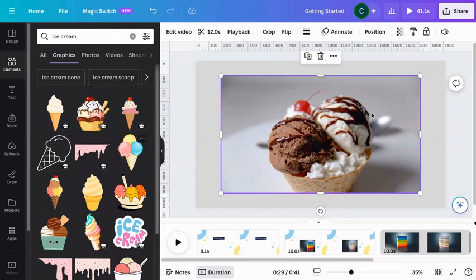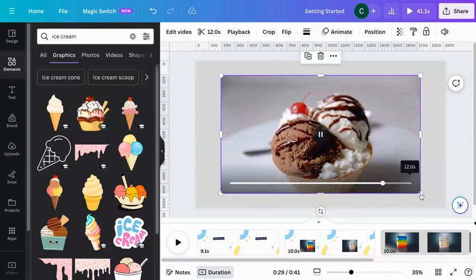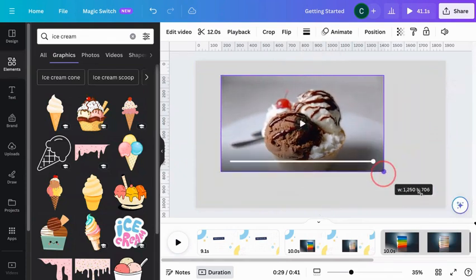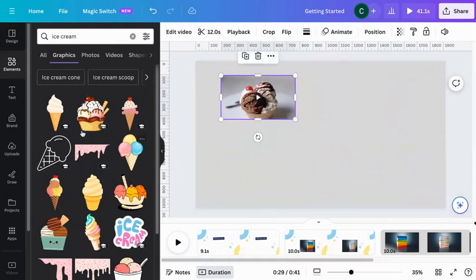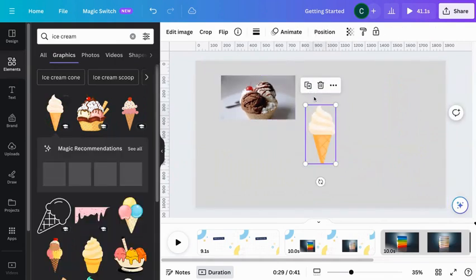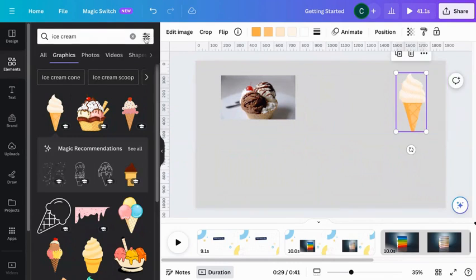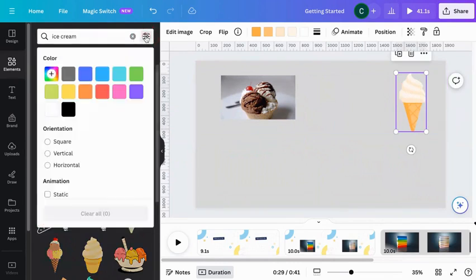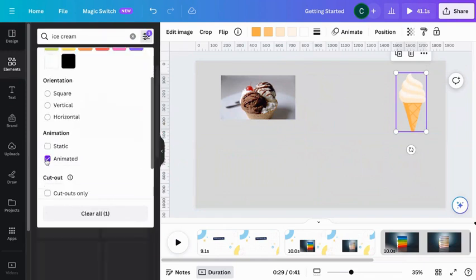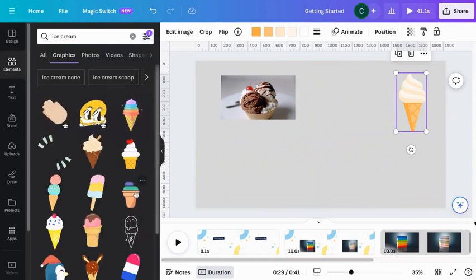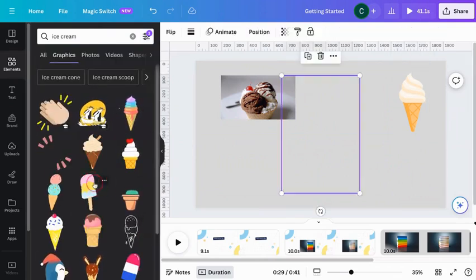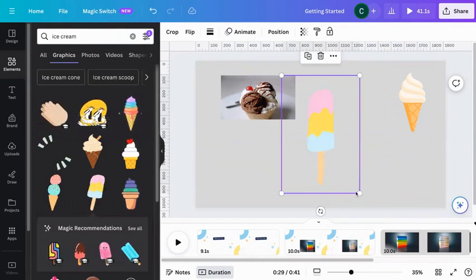And then here's a cool thing. So again, I can make this smaller by grabbing the side. And then I can have just a regular ice cream cone. Or if you click up top, which allows the filter, here allows you to filter, it gives me animate it. So say I want my ice cream to move. So click off that. And so then now I have ice cream that actually moves, and I can make it smaller.